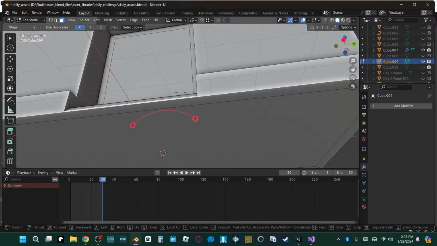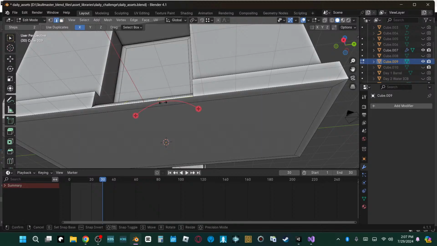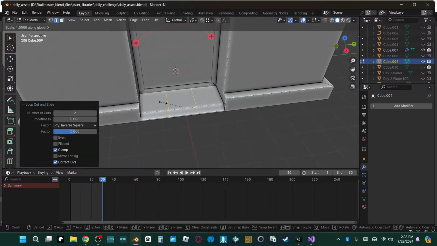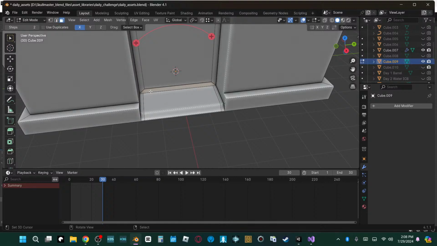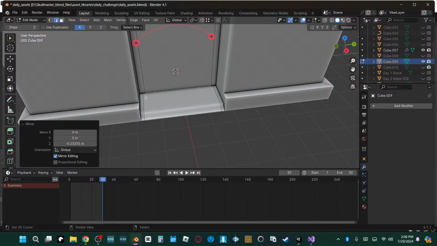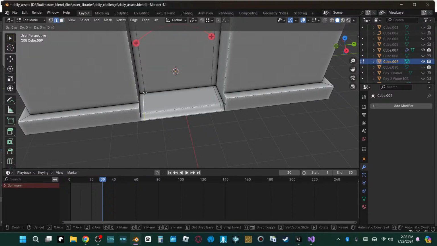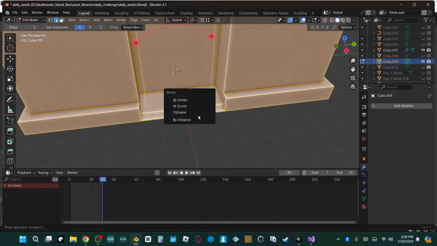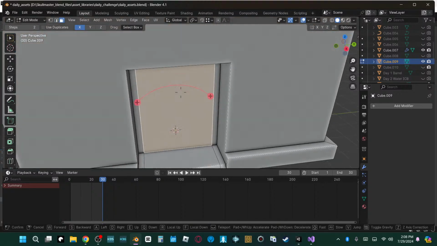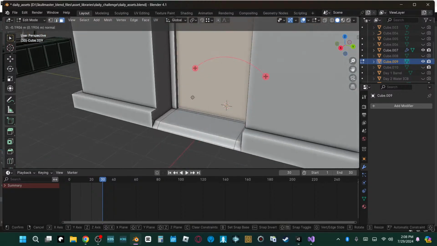If I do that, does that do that on the entire... okay, good. Oops. 2.5, 2.75, good enough. Alright. Boom. Boom. Merge vertices. So now we've got a door.